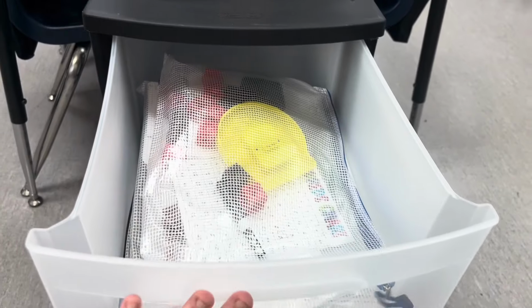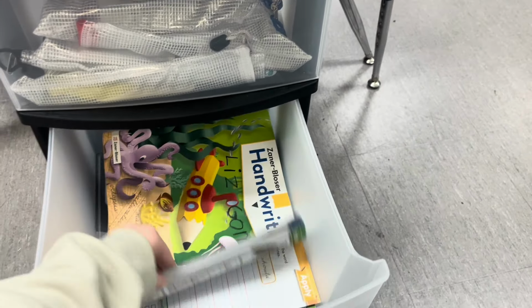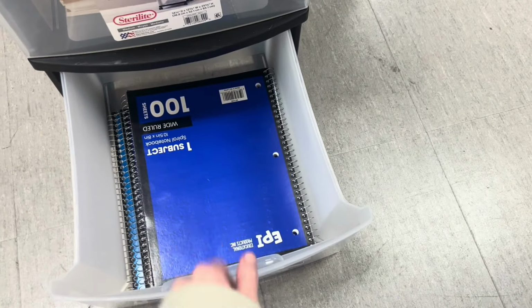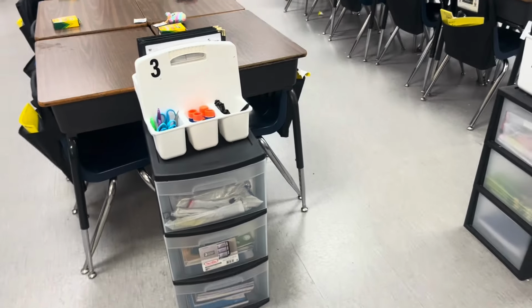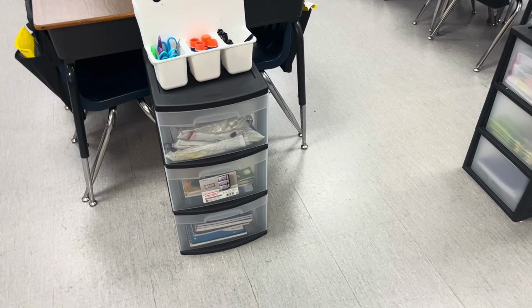These are just their math kits, which I need to refresh Thursday and Friday when they come back. These are their handwriting books, which I didn't get through all of the print, but we've got to kick it into gear and start on cursive. And these are free writing notebooks. We don't actually do anything with them, but they can do word work in them. They can free write in them. If we need to glue something in them or keep them, we can.